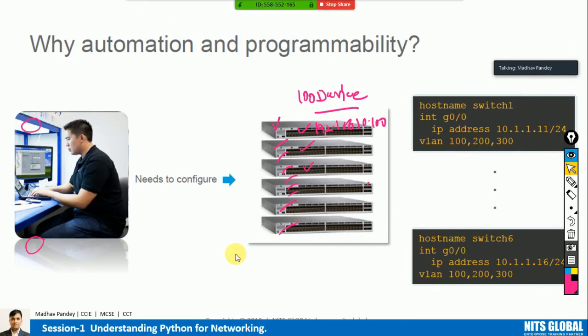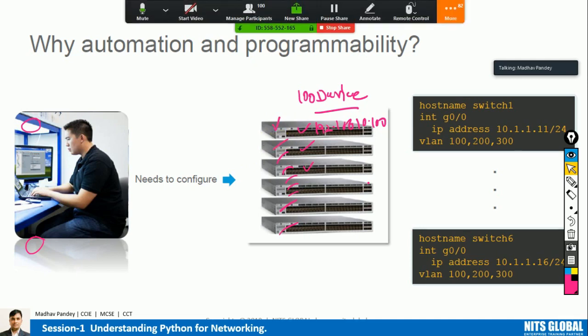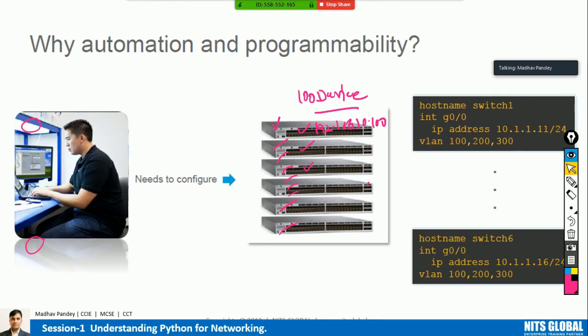Alright, so my question was, if you want to configure thousands of devices here, you need to log into every one, and there are maximum possibilities for human error. By mistake you type a wrong configuration, or you log into an unplanned device and do the configuration. So there are a lot of problems, and it is a tedious, very time-consuming job.